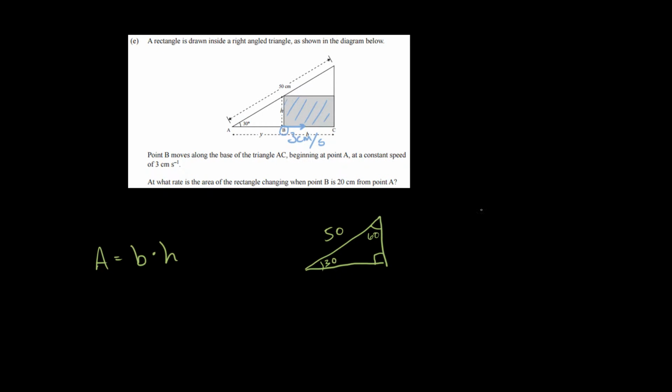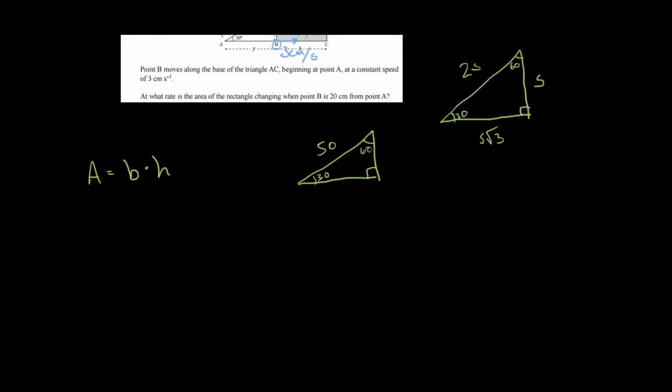Now, if you're unfamiliar with 30-60-90 triangles, let's go over them real quick. They're kind of like a special identity triangle. If we have 30 here, a 60 right there, and a 90, and let's say opposite of 30 we have some side length s, then opposite of 60 it's going to be s root 3, and opposite of 90 we're going to have 2s. So we can use this triangle to fill out what these two sides are going to be. If opposite of 90 we have 50, opposite of 30 we have to have half of that, so it's going to be 25. And then opposite of 60 we have 25 square root of 3.